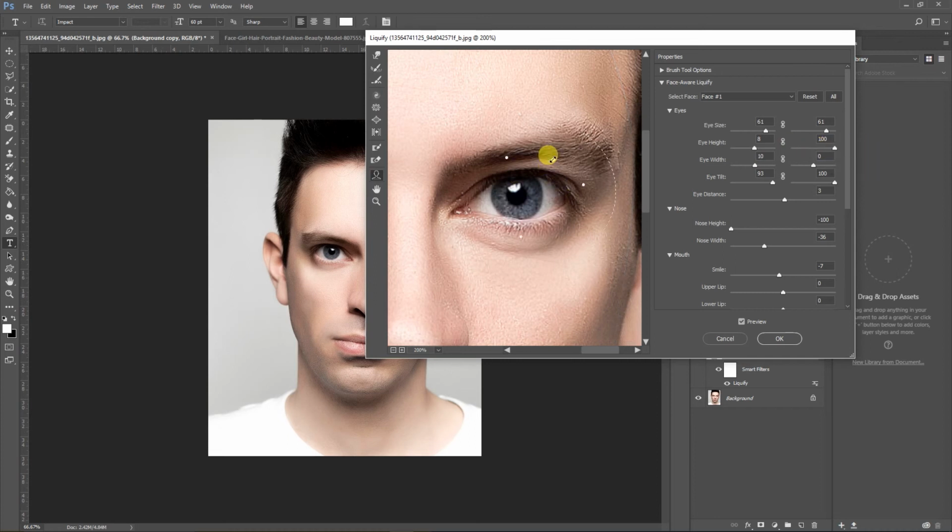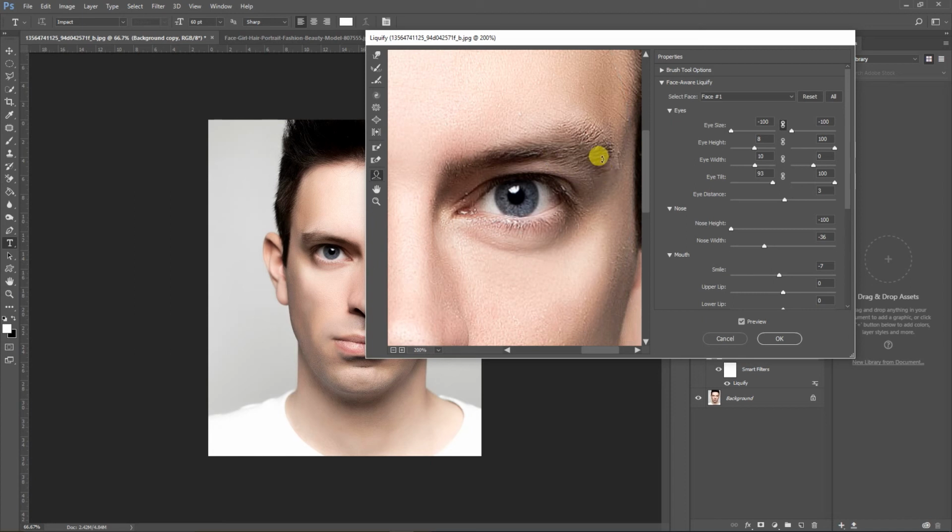Now as I increase this, the overall size of the eye will increase or decrease. You can see here the value is -43, and if I link both the sliders, and then increase or decrease, whatever value is taken for this eye will automatically be applied to the other eye. And this dotted line is the eye tilt.